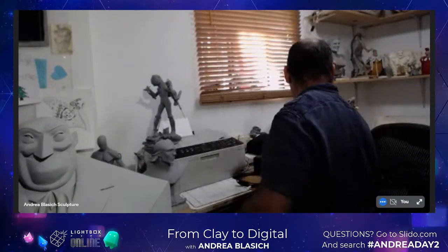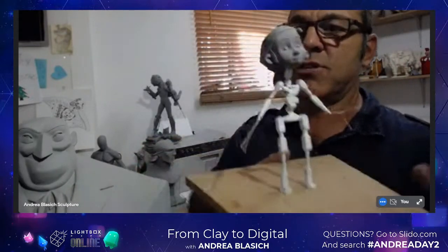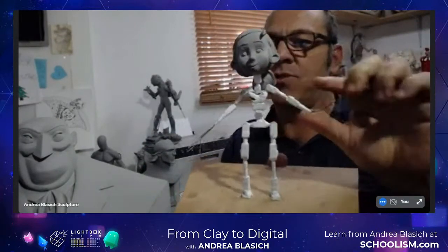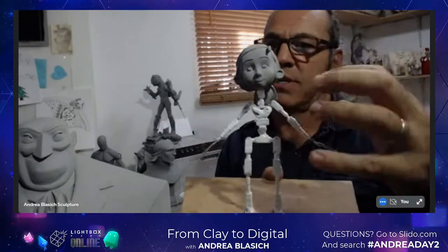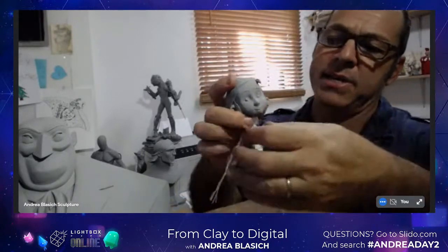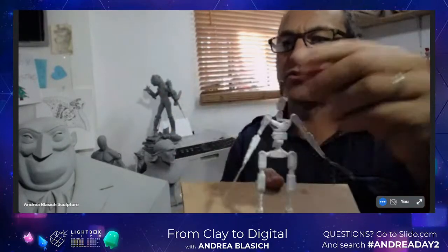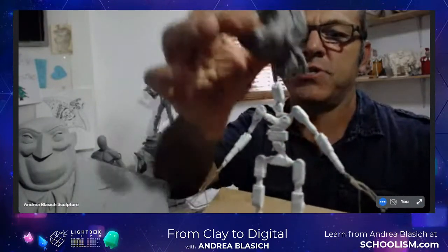Then obviously every character has, I can show you, an armature here. An armature for a personal project. Basically, when you have a character like this, it's a different armature, but the process is to have a neutral pose, the clay character, then it's going to be cast and then built as a puppet. And then usually the head is kind of separated. So basically you have a structure where you almost have the neck, where you take the replaceable face and you put it there.